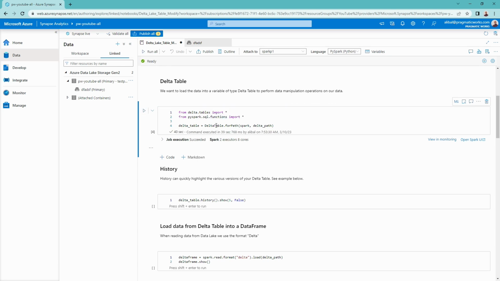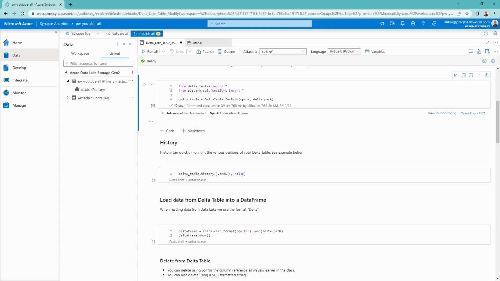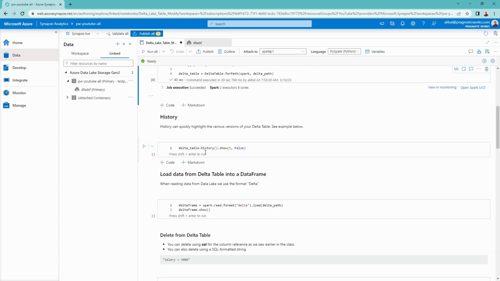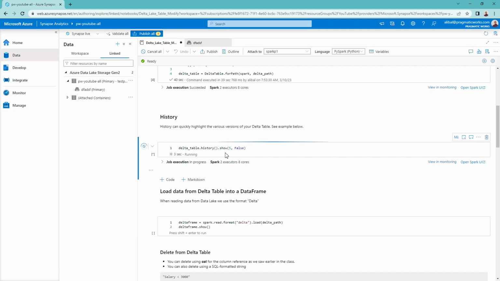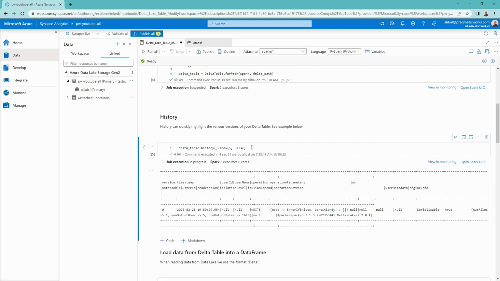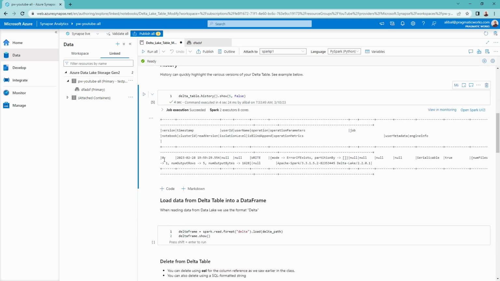All right, so I've established my delta table. What I want to go through now and do is look at the version history of this table. So I'm going to go through and access my delta table, look at the history. I'm just going to show the 5 records here. We're not going to actually have more than 5 records. We just have the 1 record at this time. But again, this right here is what we're looking at. This version 0, where we initially did a write operation, we went through and we had a number of rows, we had how much data we moved, and things like that.